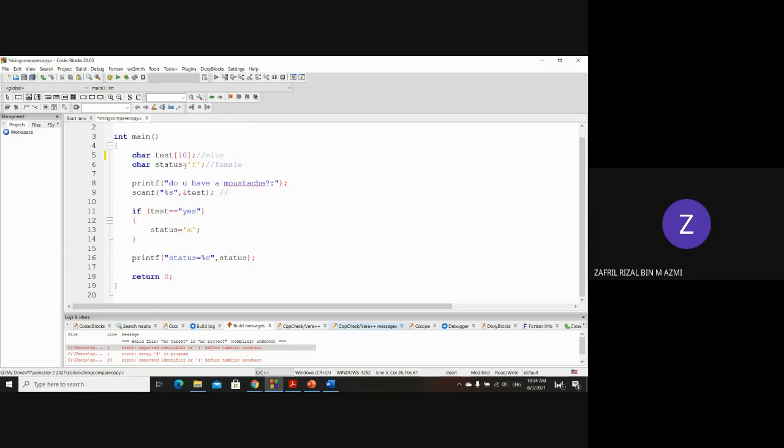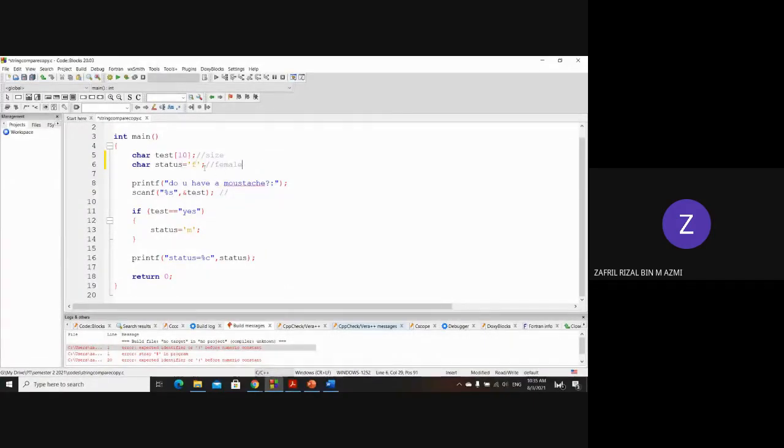Meanwhile, for a character there is no size, meaning it is a single character. Why would we need to put a size then? If you put a size, it is meaningless. This is a character, so no need to put size.